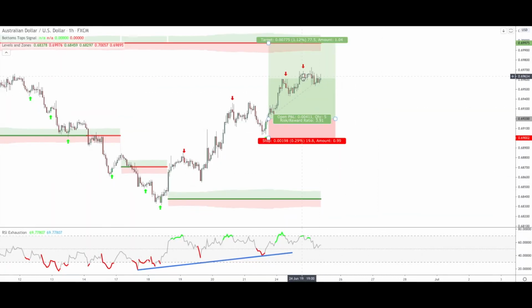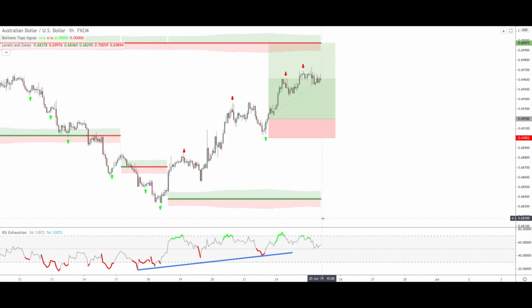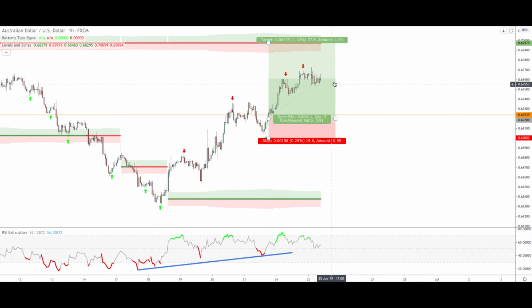The price has now moved higher and it is now moving a little bit sideways. We got a second top, which is a bit higher, and we are having some divergence with the RSI. So this is a little bit concerning, or at least more concerning. So for the sake of safety, I just moved my stop loss to break even, since we are pretty far from my entry price. In the worst case scenario, if the price comes back down, I close my trade with a small profit, between my entry price and this break-even point.